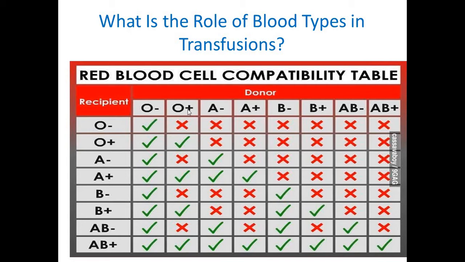While here, this one cannot give to this recipient. Why? Because the Rh factor will stimulate the clumping protein in the plasma of this person. So causing what? Causing the clumping protein to make the blood cells of this donor clot inside the blood of the recipient, causing what? To block the vessels of the recipient, and so on.